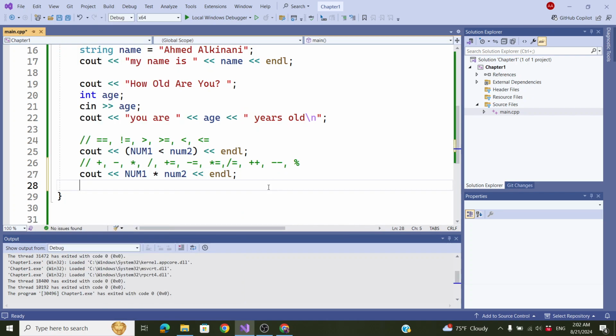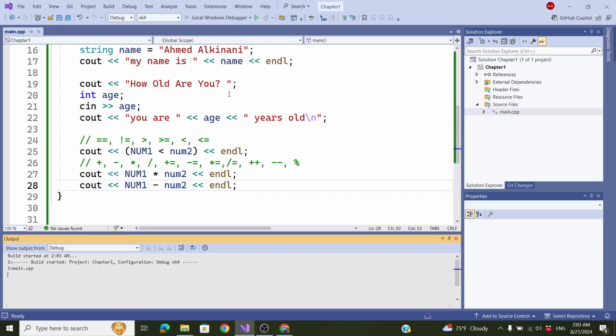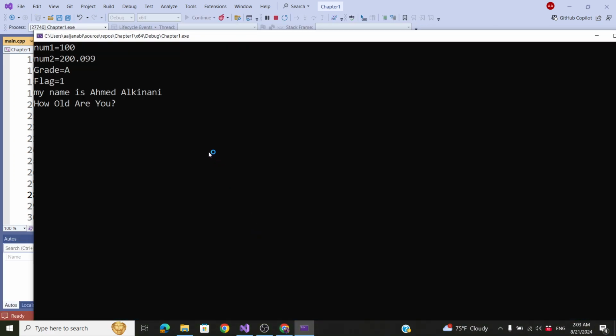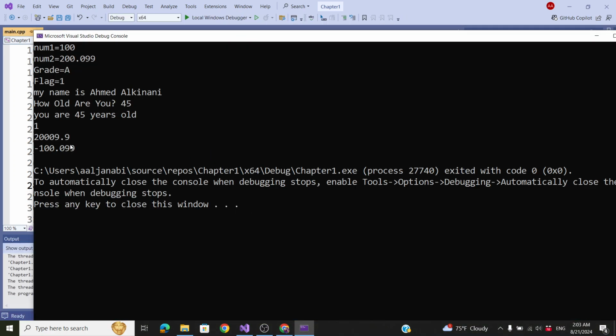I will say subtract, maybe. Okay, so we'll go 45 again. And you can see here, this is the multiplication, and this is the subtraction result.